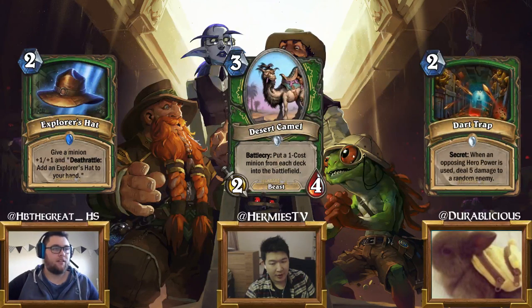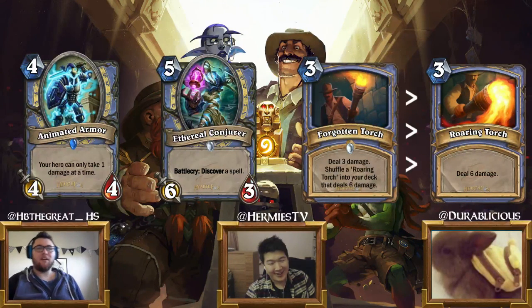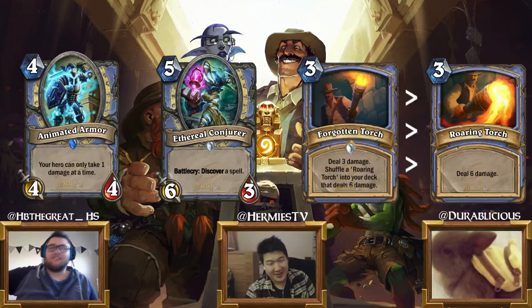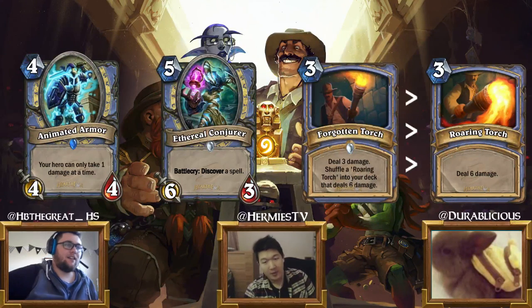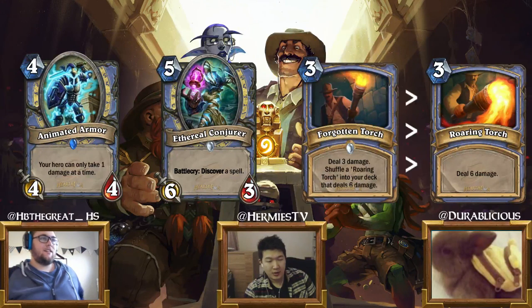I think we should move on to the next class now. Let's move on to Mage. Mage is a class that everyone probably plays too much on the ladder, right? Everybody loves playing Mage. It's because it's such a well-designed class. It's just got so many cool combos. It can be done in many different archetypes, controls, aggressives, mid-range. Mage is a very well-rounded class. So let's go through and discuss their cards.